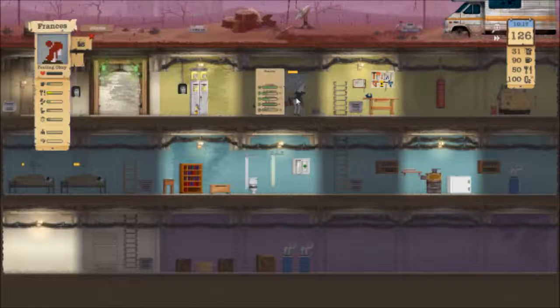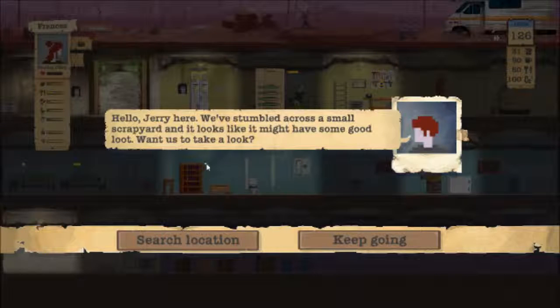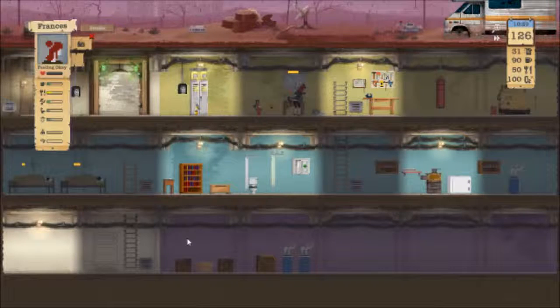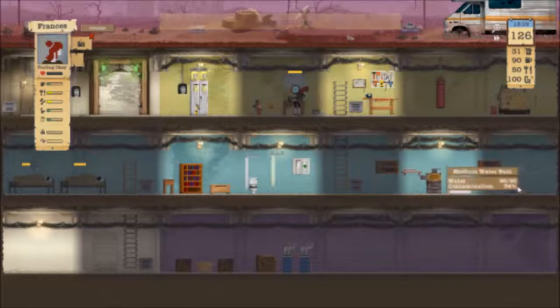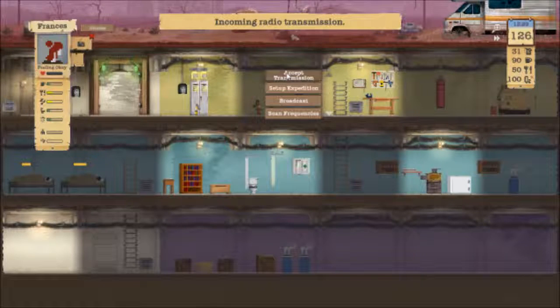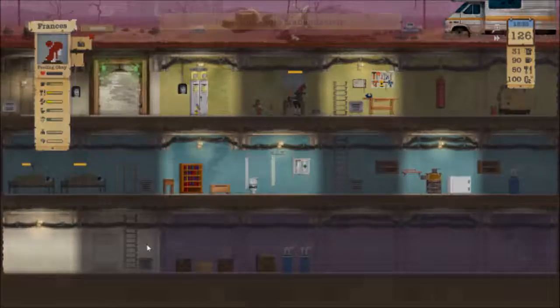How are you doing, Francis? You're doing fine. I don't know what you're listening for. Stumbled across a small scrapyard. Alright. Okay. Zoom, zoom, zoom. How's the water? 34%. Ugh. Found someone. Alright. What does the someone in the scrapyard want?